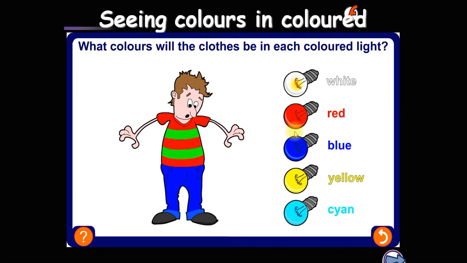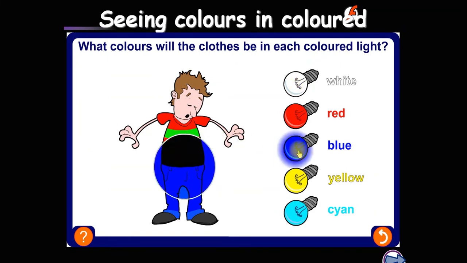Now let's look at the blue light. What happens? Before we look at what happened, what's our prediction? Let's predict. We predict that the blue trouser will appear to be blue because it's going to reflect blue light, and every other color here, the green stripe and the red stripe, will appear to be black because they are going to absorb the blue. Let's see. Correct, that's good. So every other color here absorbs the blue. In that way we see this as black, but the blue trouser reflects the blue light.